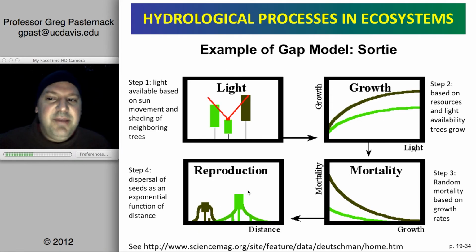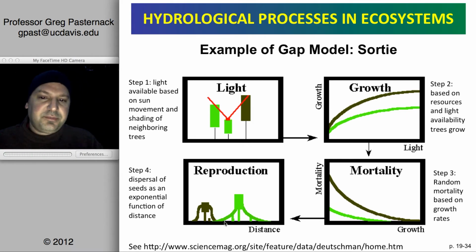Okay, so let me just motivate this with an example. There was a really cool article published in Science several years ago, and I've given you the link to Science Magazine below, but there's been a lot of applications of this individual-based model called SORTIE. It's going to go with how I've described.